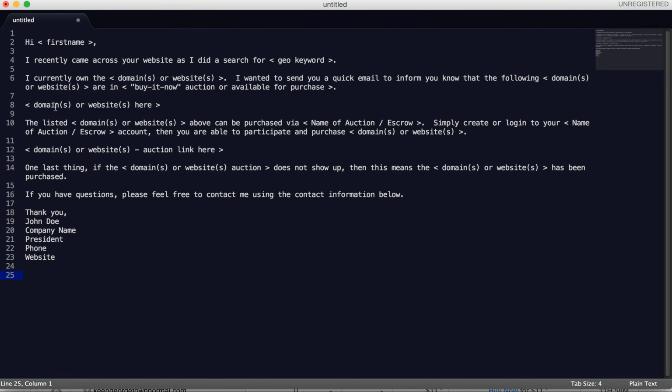Now, you can do this. What I tell most people is look for variations. So I did Seguin Chiropractor, and I did SeguinChiro.com, Seguin Chiropractor, Seguin Chiropractic. I listed all three of those there. Then I came down below here at line 12, listed them again, and then placed their auction link right next to them.